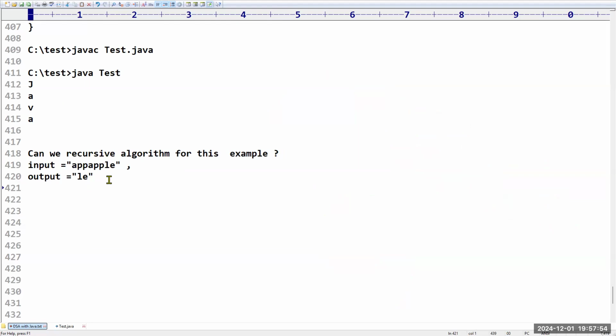But as of now, keep it in your mind. Later we will see. So using a recursive algorithm, we can solve this? Yes, we can solve. Anything is possible, sir. But you need to search for a proper pattern. If a pattern is not there, we can't. If a pattern is there, definitely we can do that.